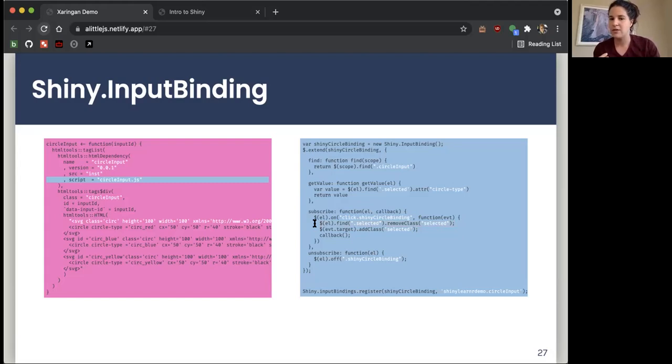So this line is saying, start with a blank canvas every time the user clicks, remove all prior instances of the selected class. That way it can start fresh, nobody's selected, and now the user clicks on the selected circle. And then you unsubscribe when you finish. And that is a lot.